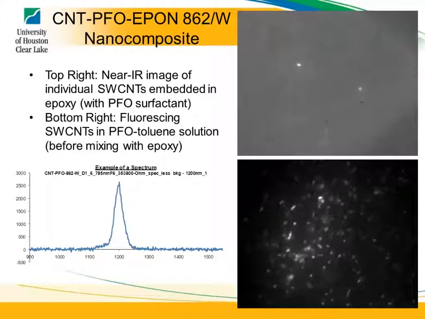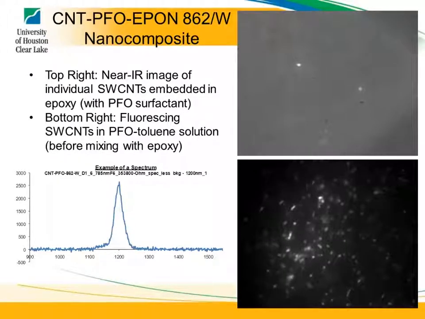And some of them will be long. I think the longest one I've seen is about 10 microns. Another difficulty with the separation process is that when you tip sonicate, you break apart some of the tubes. You make them smaller. It's good that you get rid of some of the catalyst that's in it, but then everything is a very, very small tube, so you can't hold on to long tubes that much.